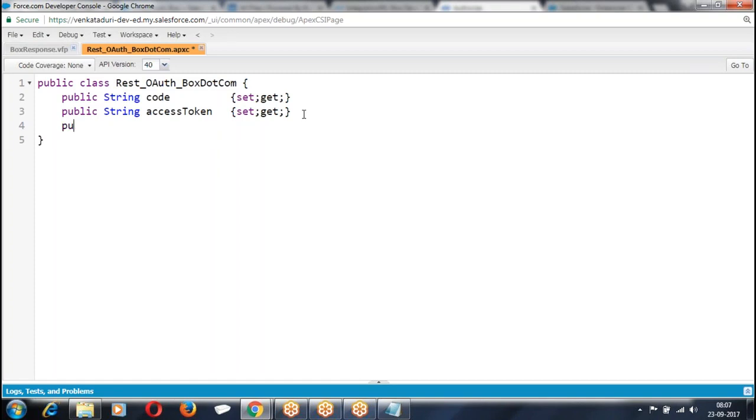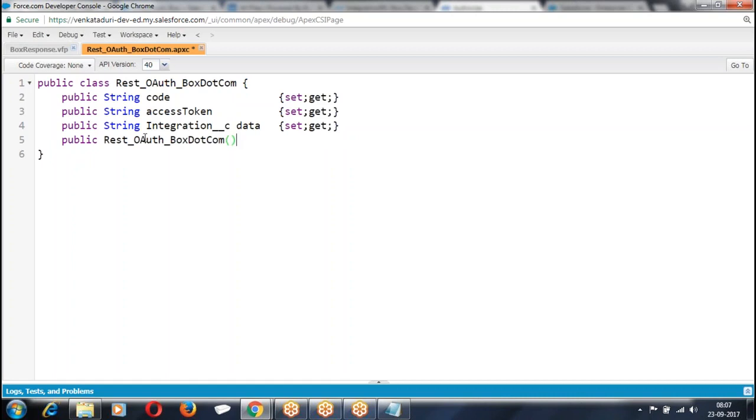I already constructed public string integration. In the constructor, I'm writing a SOQL query. Why am I writing a SOQL query? Because my data is stored in the object.